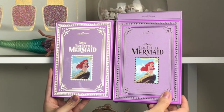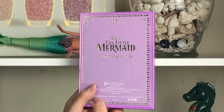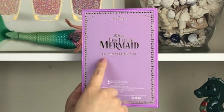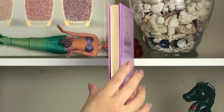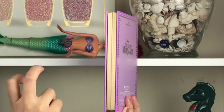By the way, the palette came broken. So if you go to my Spanish channel, you guys will see how surprised I was. You can see the palette is the same as the box. So at the side, it is the same thing. Just on the back, it says I love Revolution, Disney, The Little Mermaid. And I love that it says see the possibilities, but the word see is the ocean see, and not C-S-E-E. And at the side, it has this gold color, like it pretends to be, let's say, the pages.